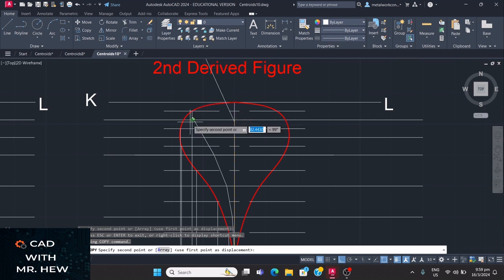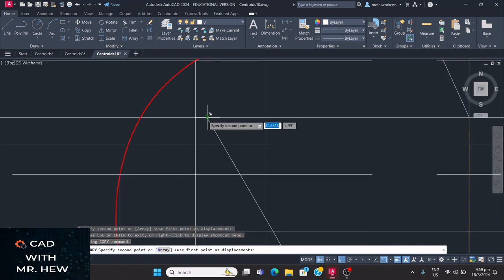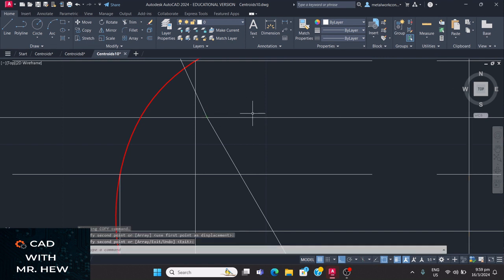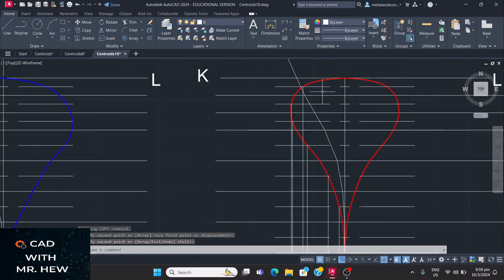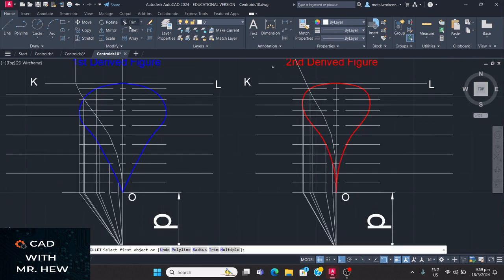And we're gonna draw it right here. Enter. What we're gonna do, we're gonna trim. All right, so we're gonna trim, enter, and then we're gonna delete. Delete.